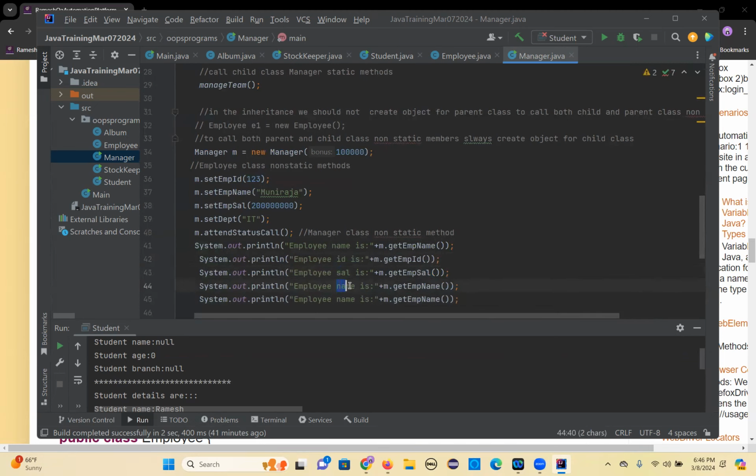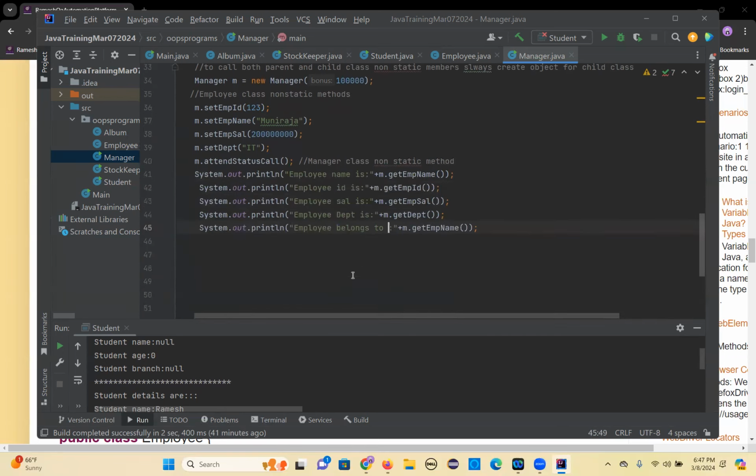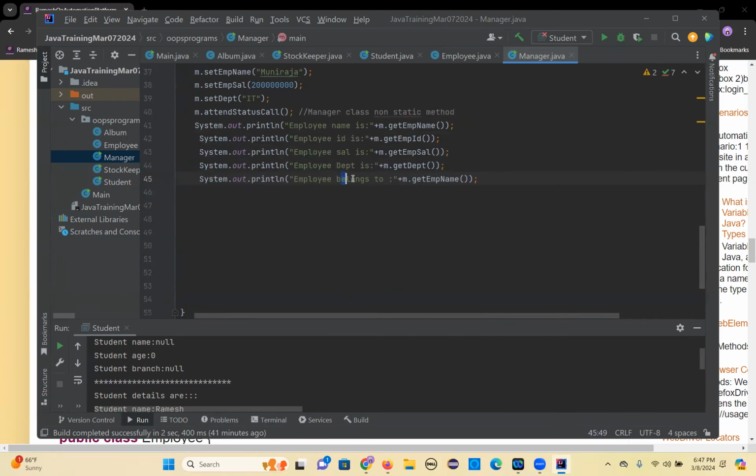So what else? Department, right? Get department. Employee belongs to... Employee bonus, I'll just say bonus. Employee bonuses, so get bonus. That's it.